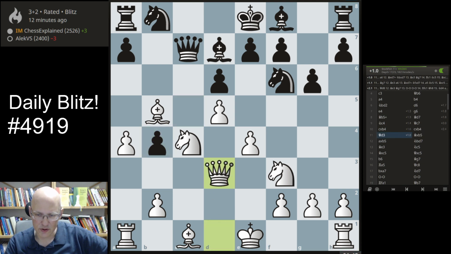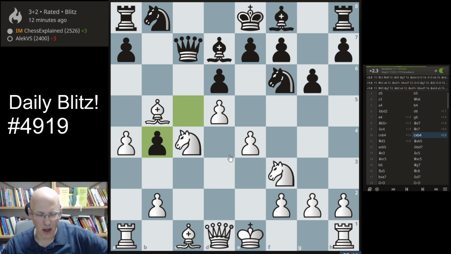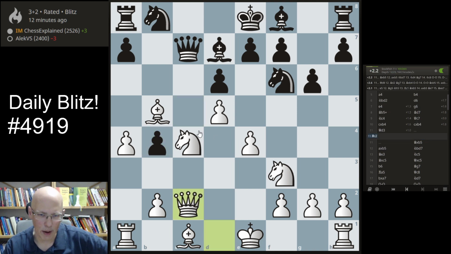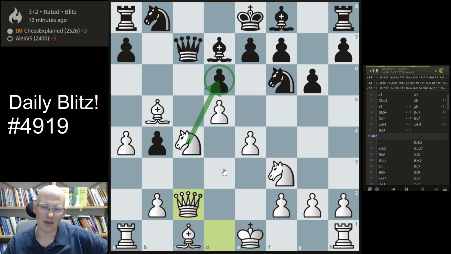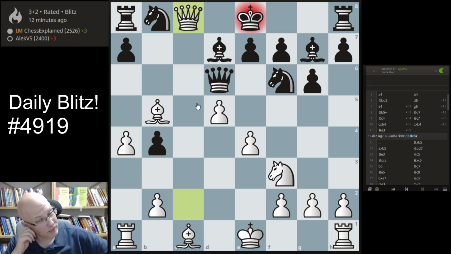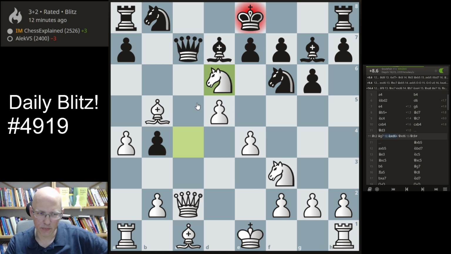Queen D3 was not a move that I wanted to play. But I don't really see something very powerful. Queen C2 is more powerful. Ah, Queen C2 is a cruncher. I now see the point. Wow, I'm threatening knight D6 here. That's crazy. And mate. Ouch. Ouch.